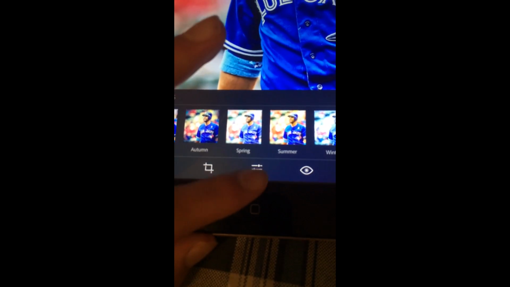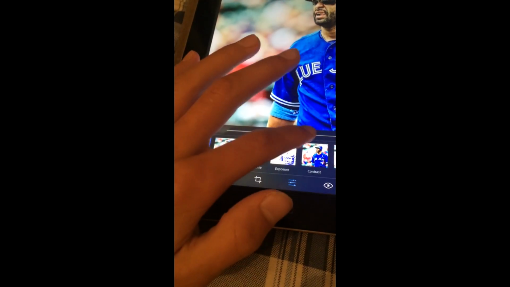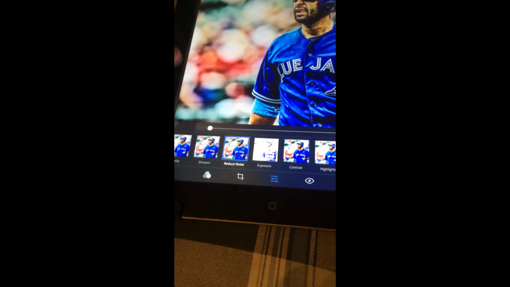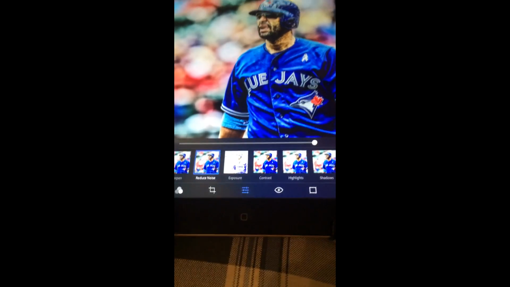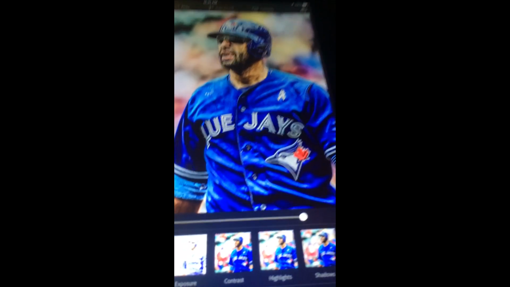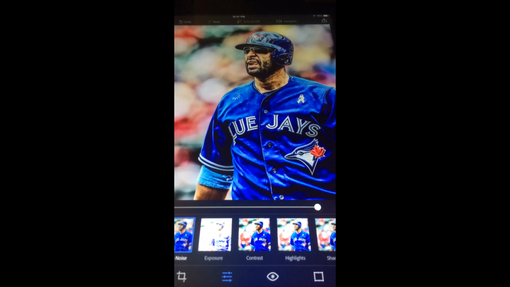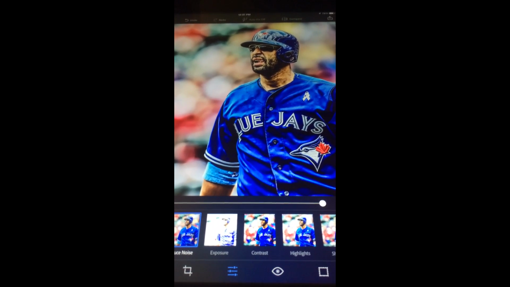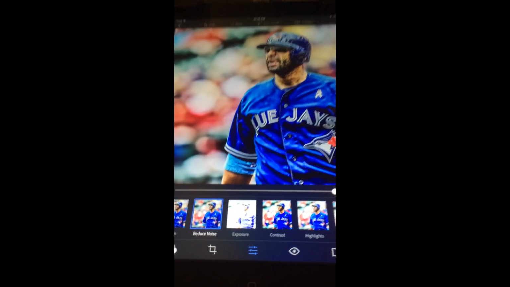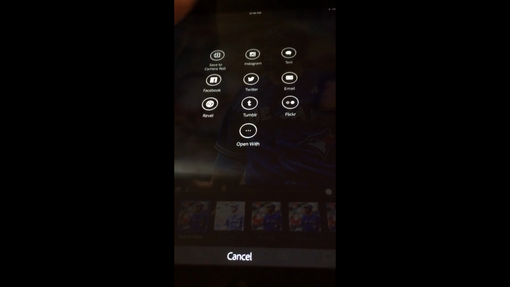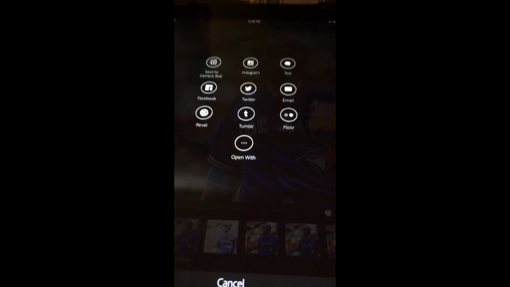Now it's gonna be in the little bar column right there. So go to clarity, put that at 100, and reduce noise at 100. Then you save it to your camera roll.